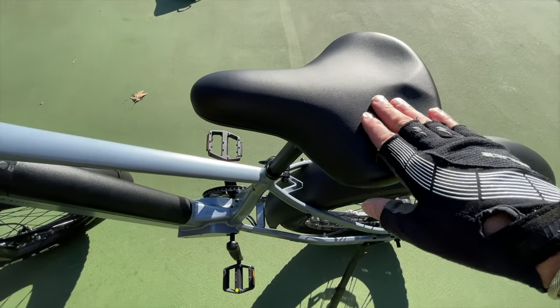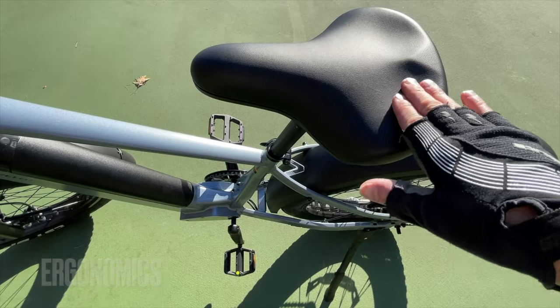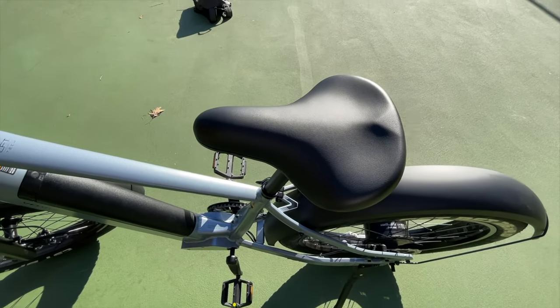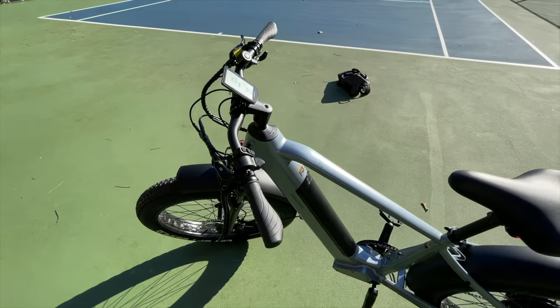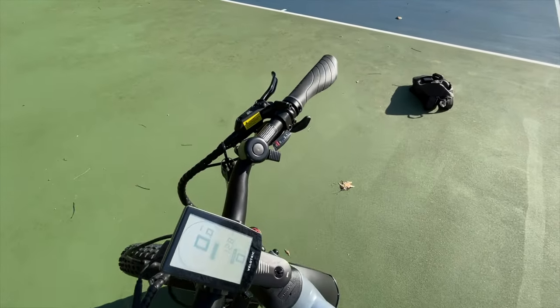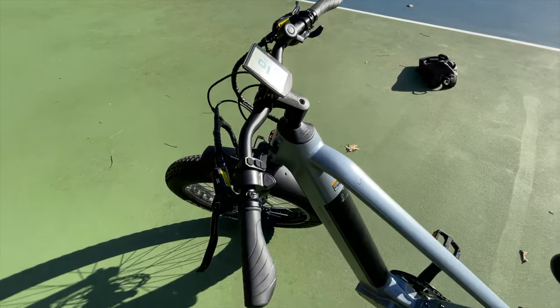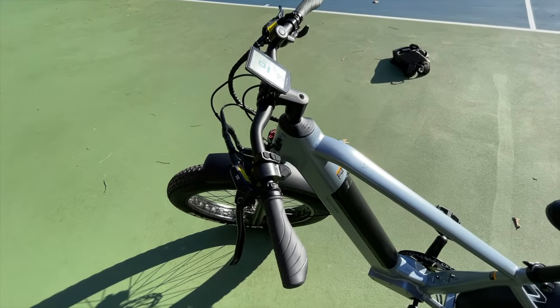Here's a look at the seat. It's a pretty big seat as far as just coverage goes. And it's got little cups here on either side for your butt. Not too bad so far. I like it. It's pretty comfortable. And the ergonomics of this bike are really nice, because you have that swept back handlebar design, which lowers your reach over space there, and makes it a much more comfortable ride.